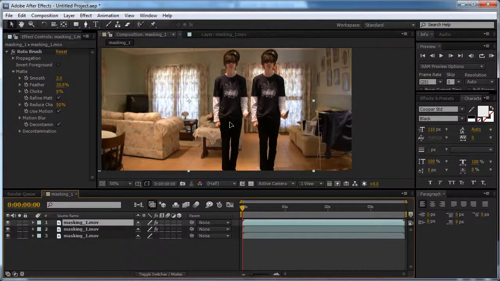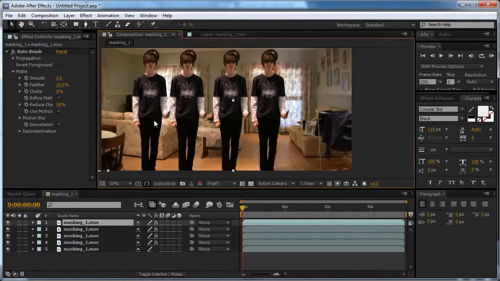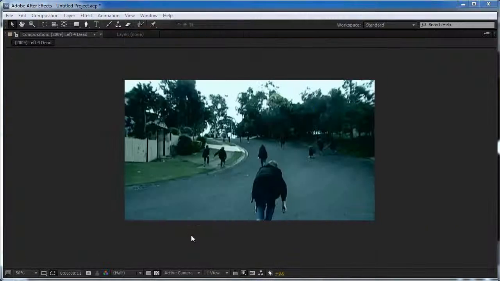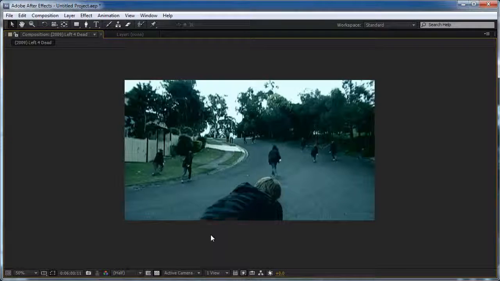Just duplicate this and I've got a million of me, there it is. I just wanted to show you this quick shot because I've used a combination of rotoscoping and simple masking. So for the zombies like here and here, I could just draw a simple mask and that was the end of it. But for this zombie here where he's overlapping with the other zombie, that's where I had to use rotoscoping. But I didn't have to rotoscope the whole zombie, only his shoulder. So in the end, I was able to use rotoscoping, but it didn't take me 10 days.